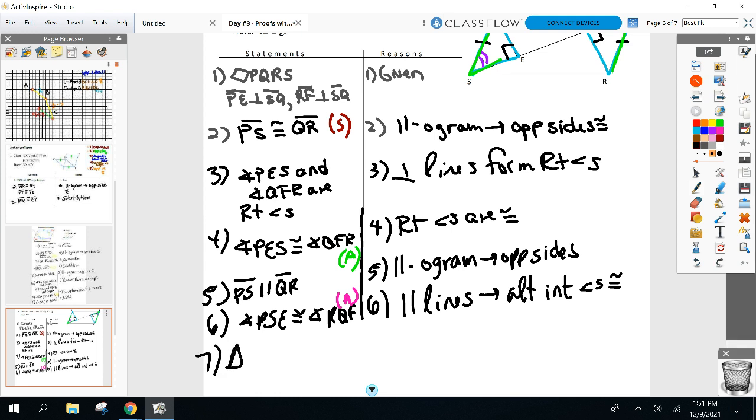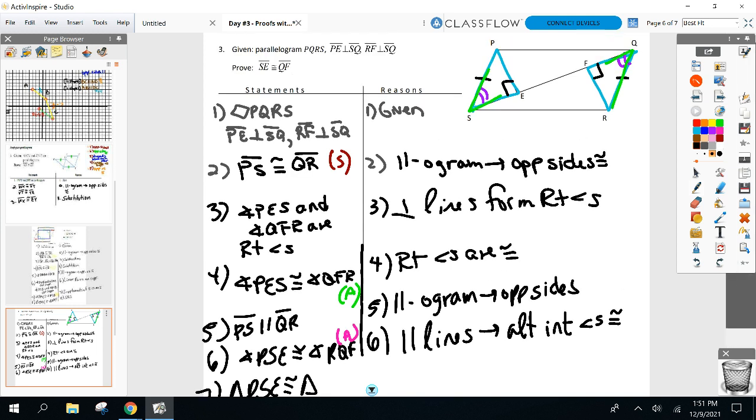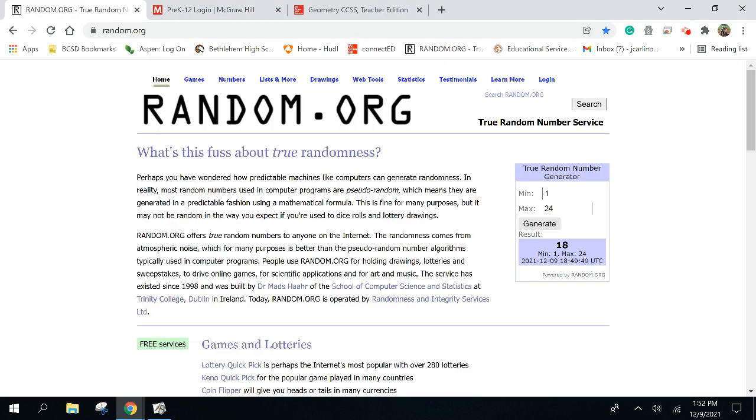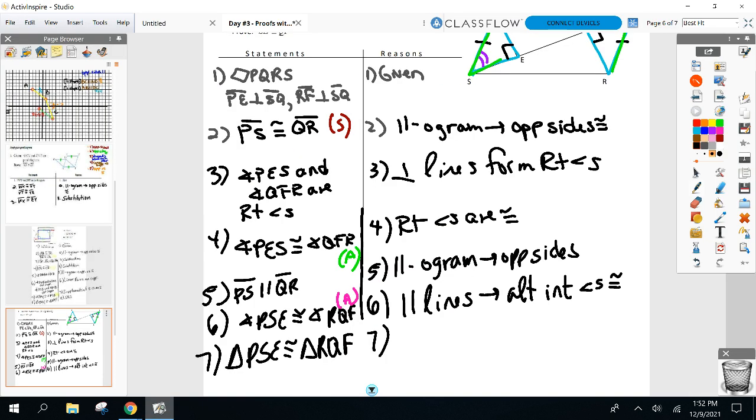Make sure I name these bad boys right. Triangle PSE congruent to triangle RQF. Got a method? Somebody got a method out there? Because I'm asking because I have 2 angles and a side. So it could be angle side angle or it could be angle angle side. Take a peek where that side is. What's my method here? Angle angle side. Darn right, side's not in between. And then finish your proof up with a little CPCTC.